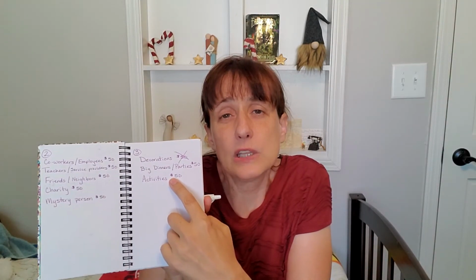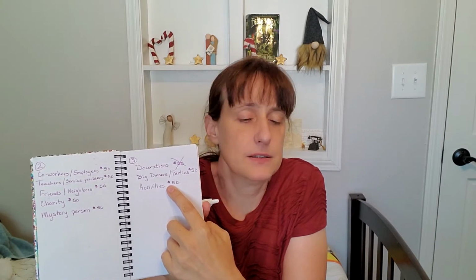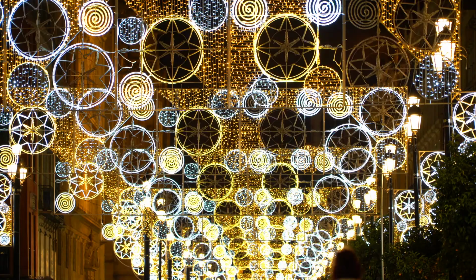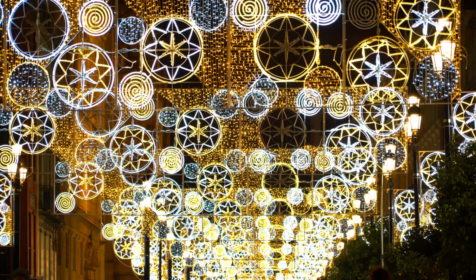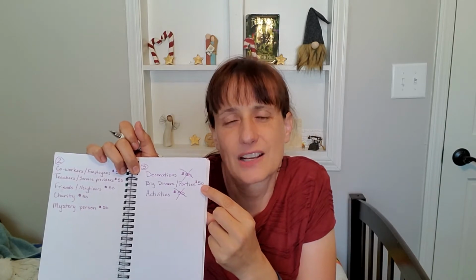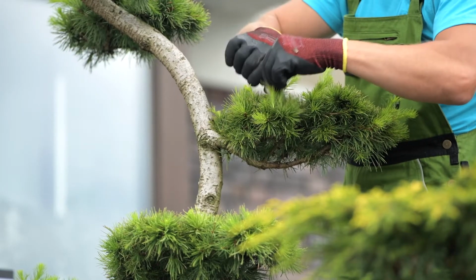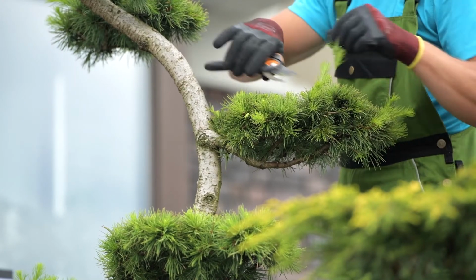Activities. We're only gonna do free activities this year because it's kind of a tight year, and so the activities that we're gonna do are places where we don't have to pay, so no money there. And let's say that for dinners and parties, I decide I only need 20 extra bucks. Maybe, let's say 25 for easy math. 25, and so now this section, it's only 25 instead of 150. We just saved a whole bunch of money. But more has to come off. There's too much and not enough money to go around.